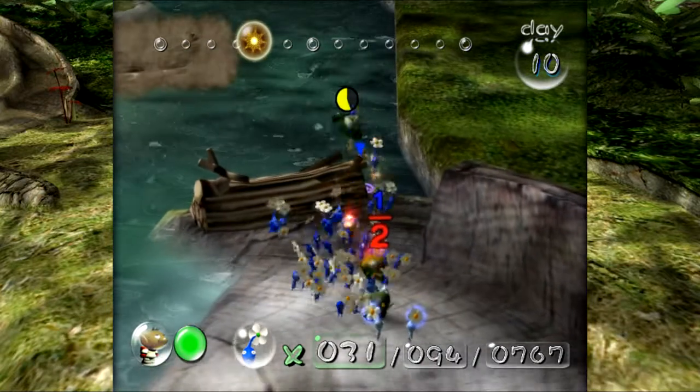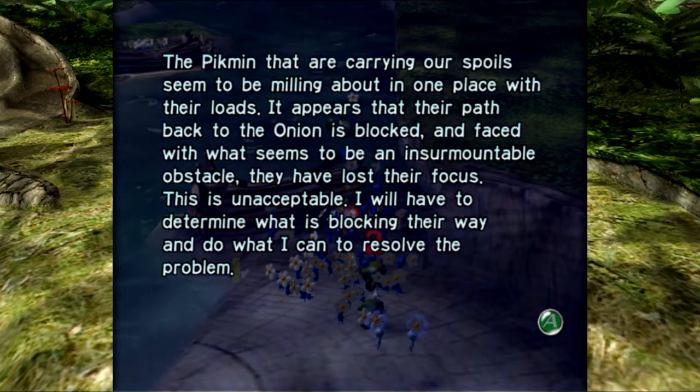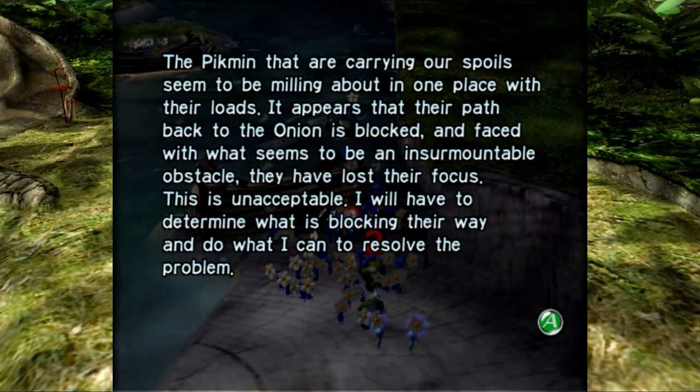Come on. Come on. Perfect. The Pikmin that are carrying our spoils seem to be milling about in one place with their loads. It appears that their path back to the Onion is blocked, and faced with what seems to be an insurmountable obstacle, they have lost their focus. This is unacceptable. I will have to determine what is blocking their way and do what I can to resolve the problem.